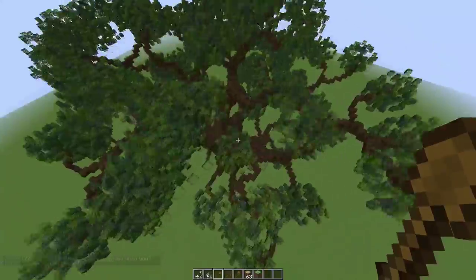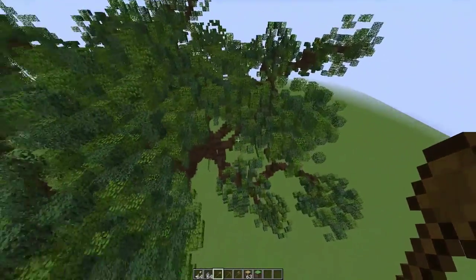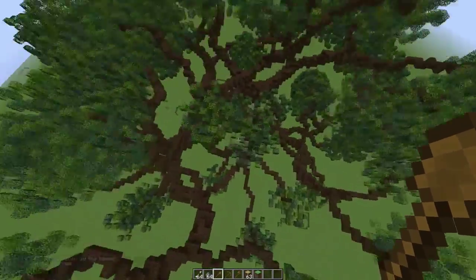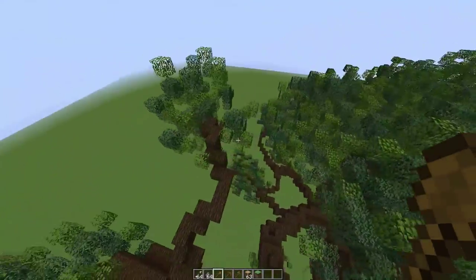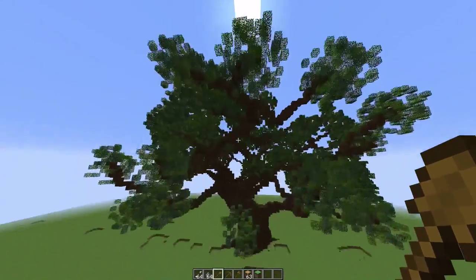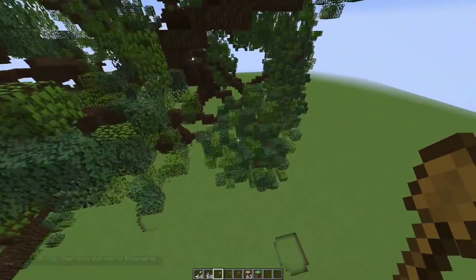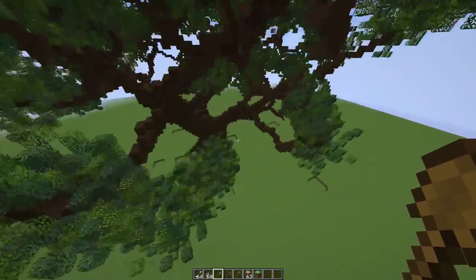Once you're done with the leaves, you're pretty much done with the tree. I like doing the leaves last because they're just the easiest thing — you literally just click and they make themselves. It's pretty fun to do awesome colors. If you don't want these leaves, you can just go back with WorldEdit and replace whatever leaves with whatever blocks you want — it doesn't have to be the leaves I used. It could be wool, you could even do a cherry blossom tree kind of thing, replace them with pink wool and white wool, or even lava and water if you really wanted. I don't know how that would look, but it might actually be kind of cool.